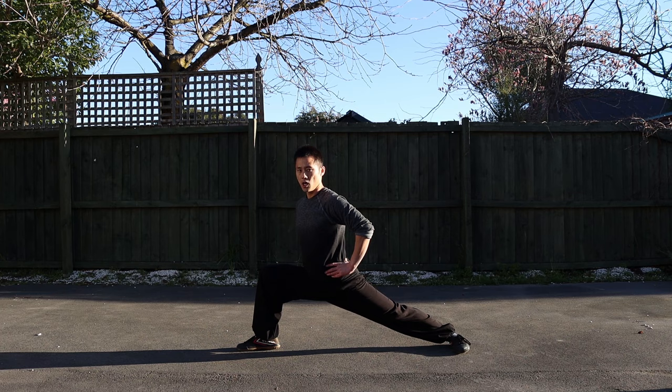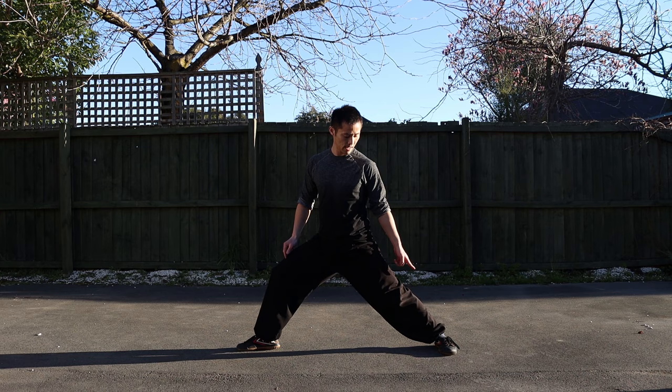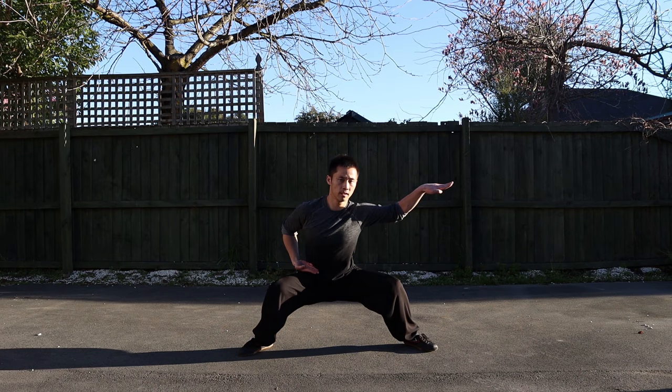Now remember, if you cannot hold like this low, you can stand it higher, okay? As long as you're rooted, that's good. What's not rooted? Not rooted like this. This is not rooted. See, rooted. It's like your roots into the ground, okay? Now, horse stance, change to the bow stance, okay? And then combine together with our snake stretch.